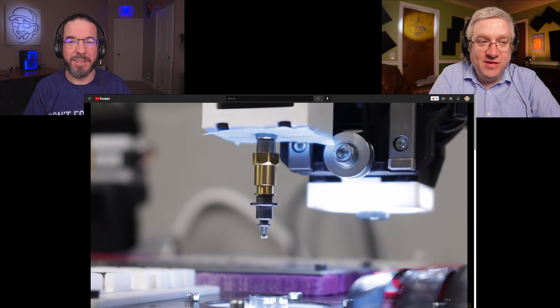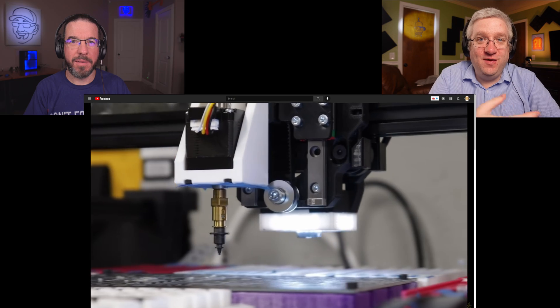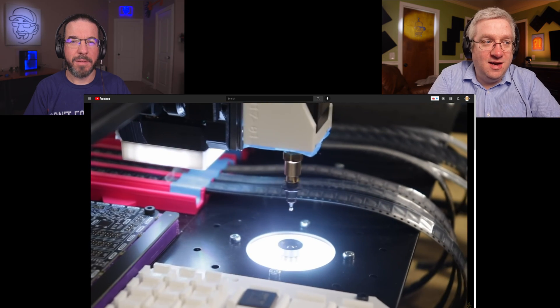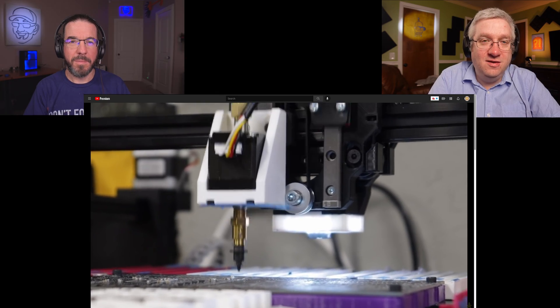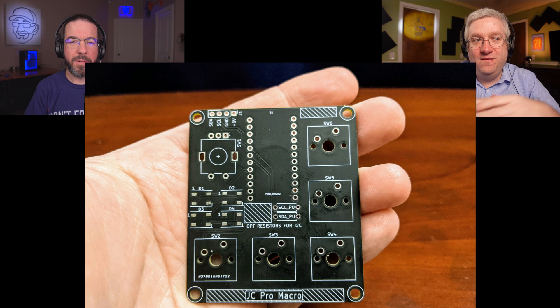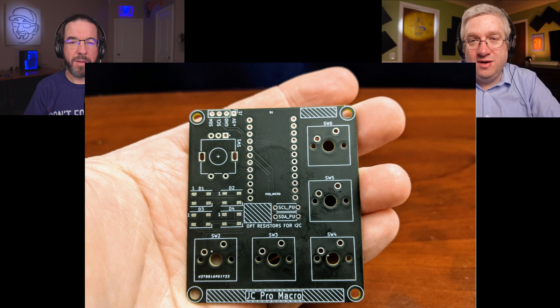A pick-and-place machine looks a lot like a 3D printer or a CNC machine, and this one has a lot in common with a 3D printer, except instead of depositing filament, it moves microchips around. You would design your PCB in something like KiCad or Eagle — probably KiCad — and send that off to somebody like PCBWay. They will manufacture a printed circuit board — layers of copper and fiberglass — and send those boards back to you, so you can put them on this machine to populate them with all the electronic components.